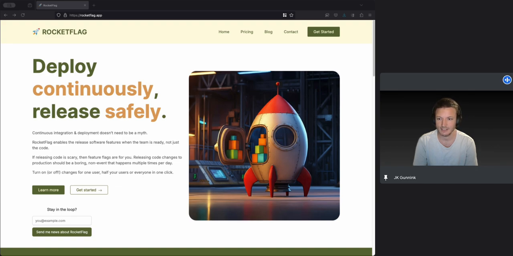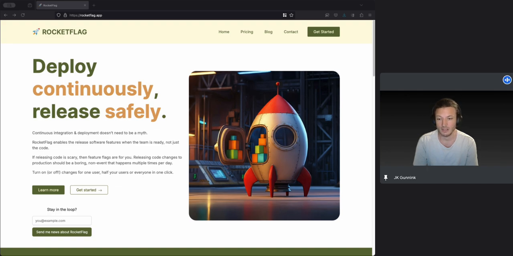I just wanted to tell you a little bit about it to give you an overview of the product, what it is, and how feature flags can help with your development and software development lifecycle. So, stepping back a little bit, feature flags are tools that you can use to enable or disable features of your application or code after it's been deployed or released to production.